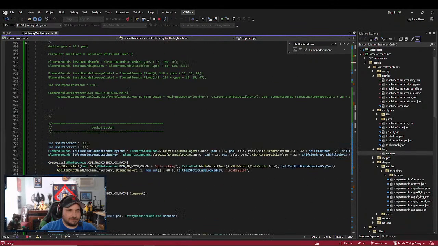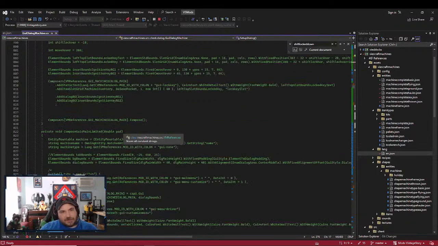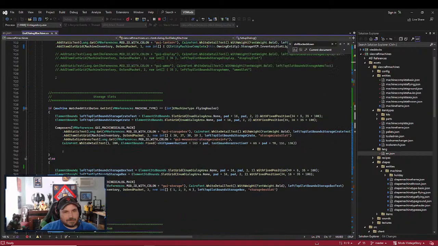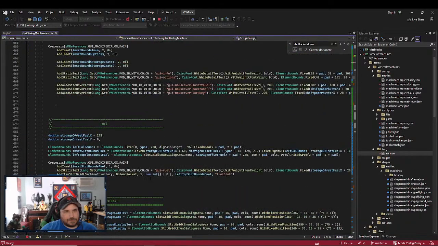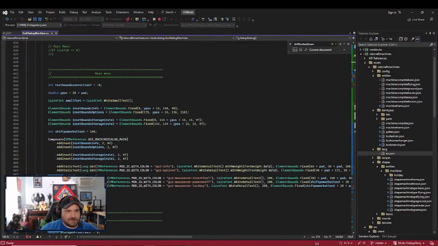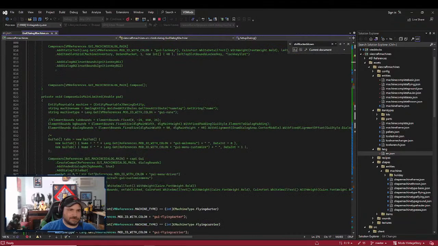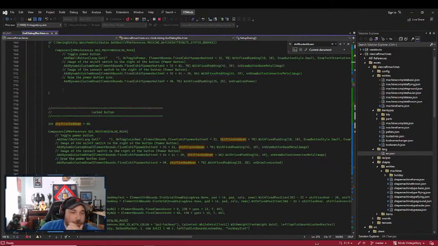I have a feeling I put something like that in here. Static grid, so that's for the fuel section. Or locked button.